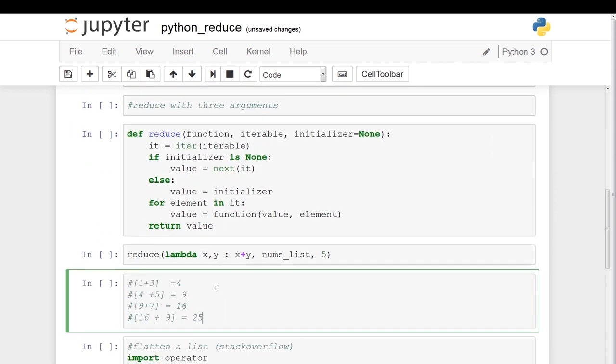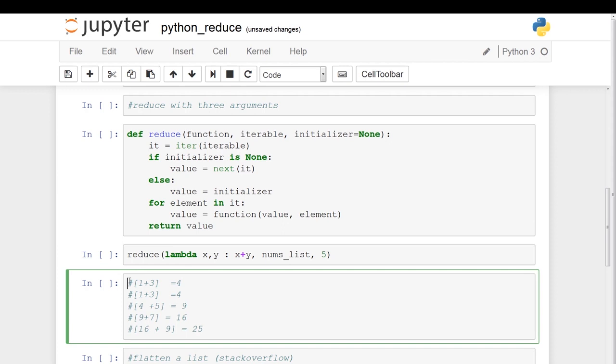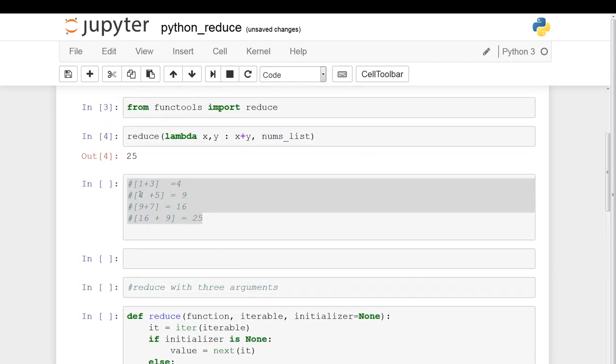All right. So in this case, what's going to happen is we'll start off with the initial value, 5, and we'll grab the first element, which is 1. So this will be 6. Now we use 6, and the second element is 3.